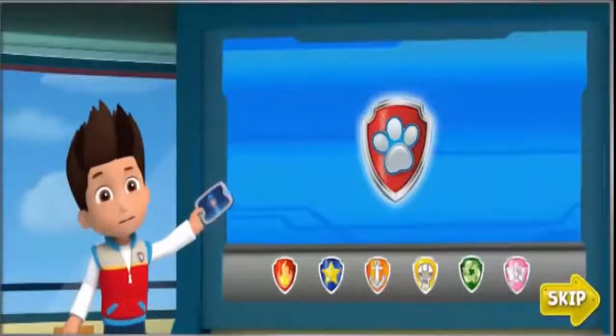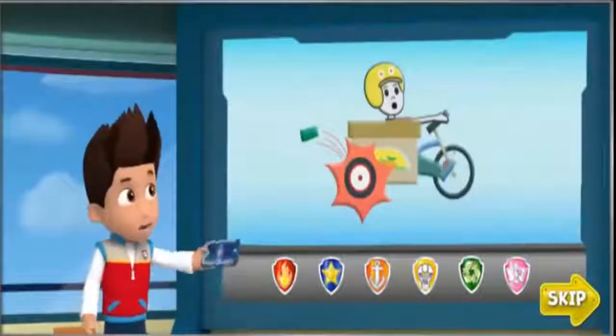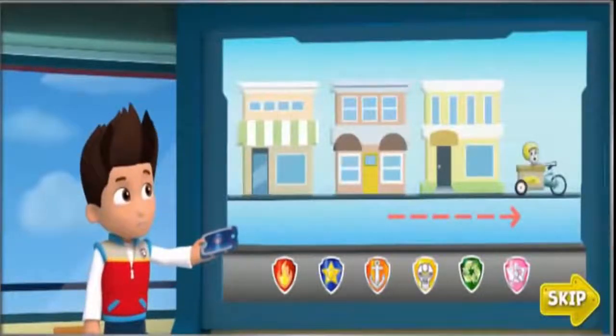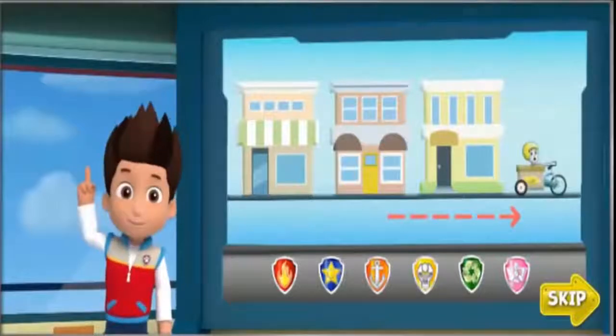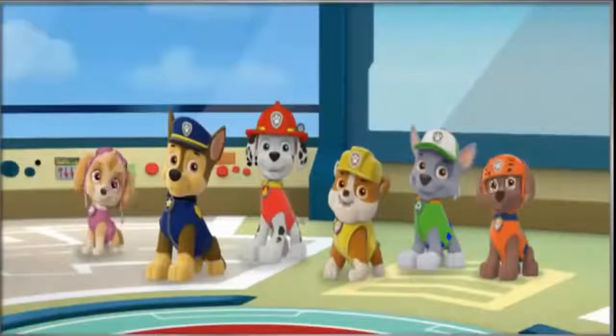We've got an emergency. Alex was riding his super trike and the brakes stopped working. Now he's on a runaway ride through the city. Paw Patrol, let's save Alex. No job is too big, no pup is too small. We're going to need two pups for this runaway rescue.